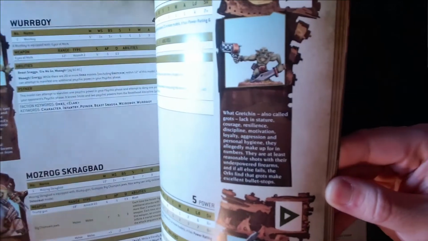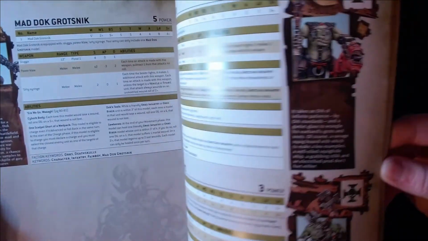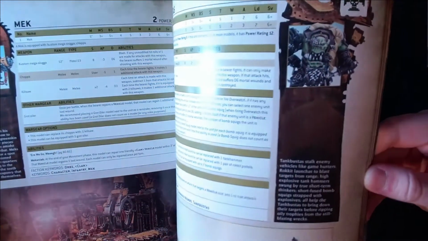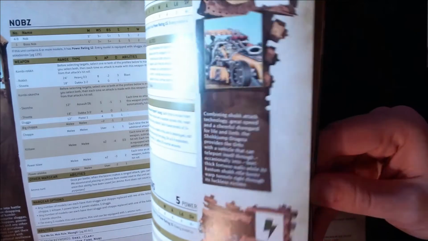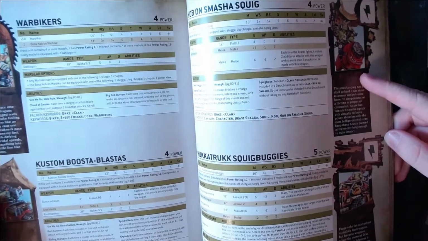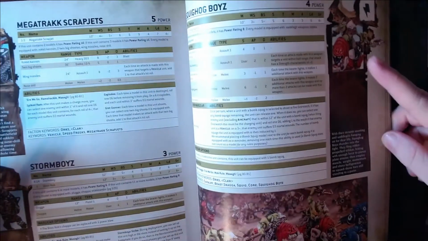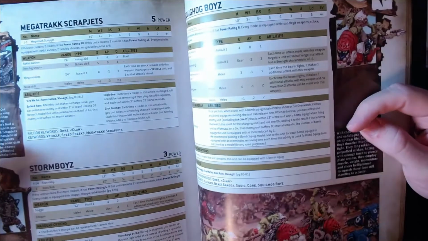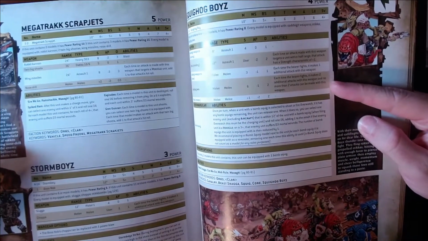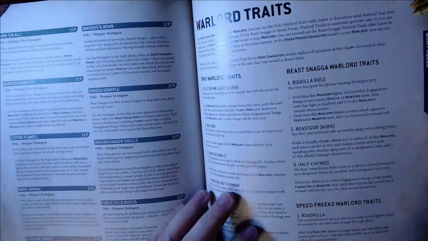It is the next few things that actually have this squig keyword. Let's see, does he? No, he doesn't have the squig keyword either. Yep, doesn't have it. The Knob on Smasher Squig. So you've got 1, 2, 3 units with the squig keyword in this entire codex. They are strong units, don't get me wrong. Let's see, yep, damage 2, damage 2, and the Squigosaur is going to be damage 3.